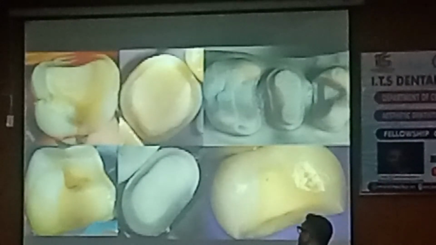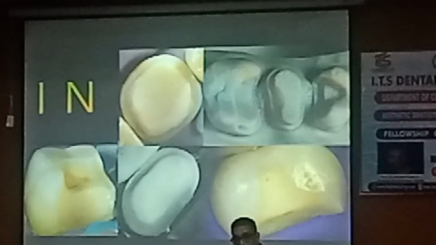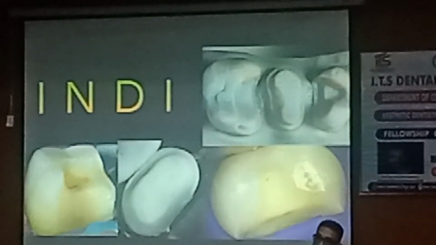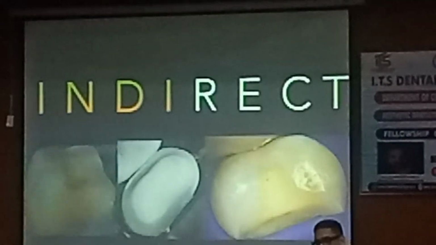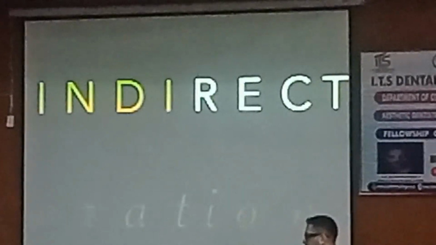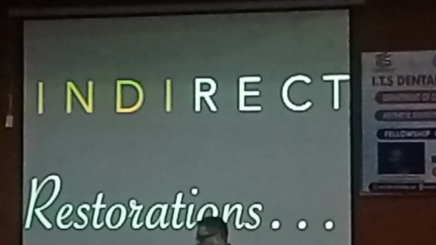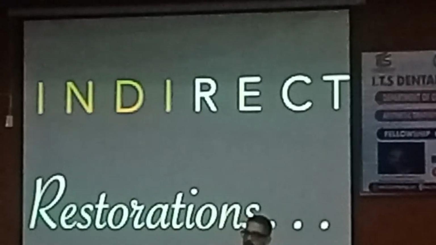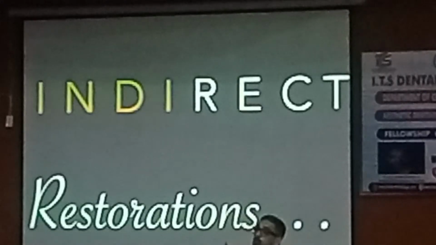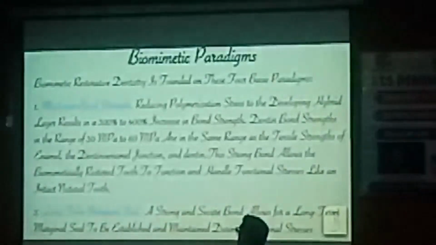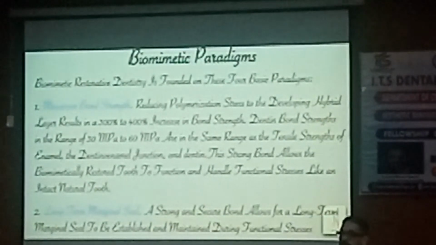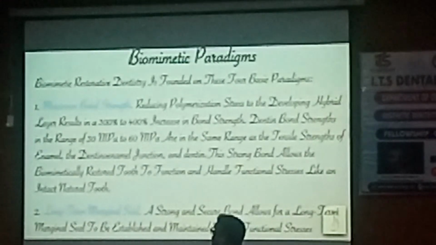Second, what I want you to remember is the biomimetic principle, which means you are looking at bonded restoration. The principal part of any bonded restoration is that you need to stick something onto the tooth surface. So you should have a tooth surface and then something to stick onto it. You have to remember these four principles. The first one is you have to maximize your bond strength.